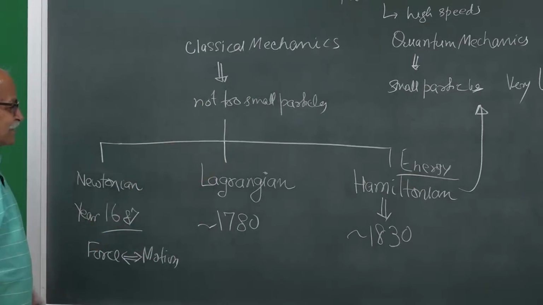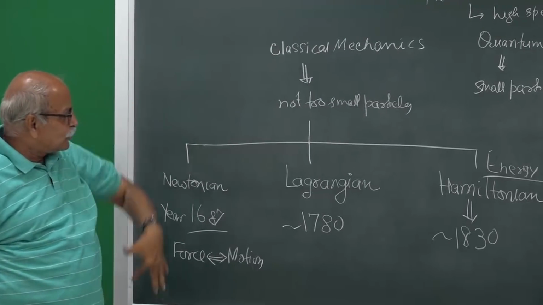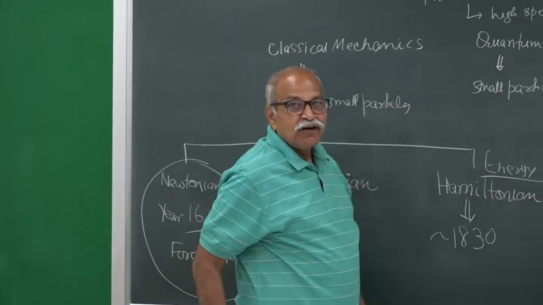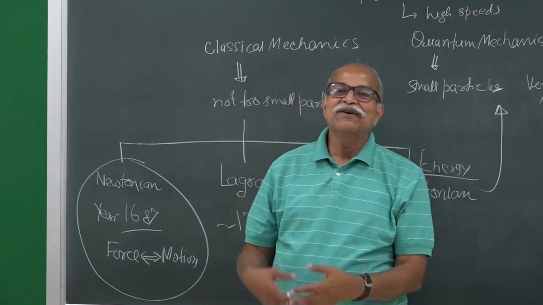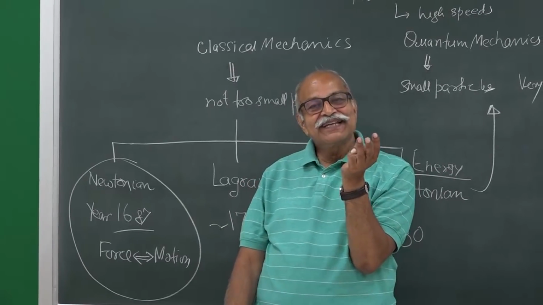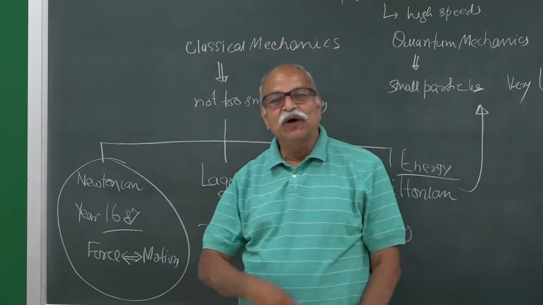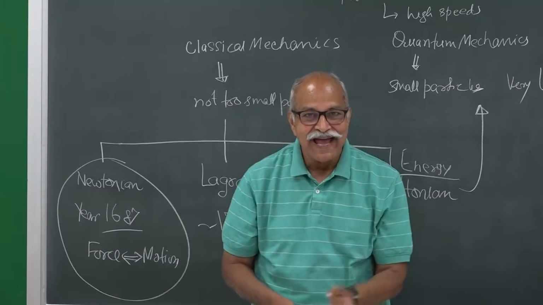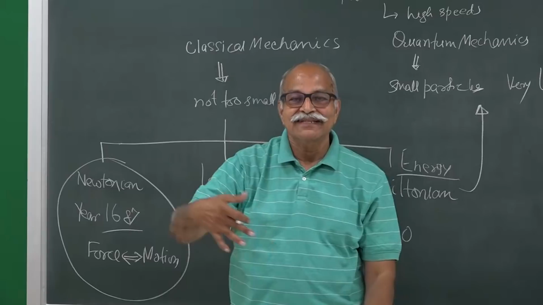These are the kind of things that we do in the name of mechanics and classical mechanics. In this particular course, we will be talking of Newtonian mechanics. We will be talking of a single particle system, the forces acting on it, and how it moves. You all know that it is governed by 3 laws of Newton: first law, second law, and third law. Then there are very well structured equations, F is equal to ma. You solve them to get the future of that particle. Once you know the present of the particle and the forces acting on it for each instant to come, you can predict the whole trajectory of that particle.